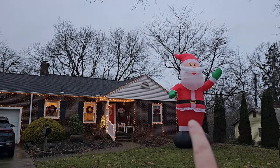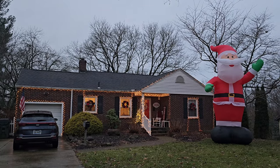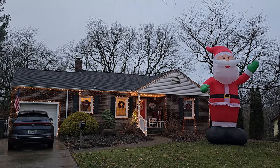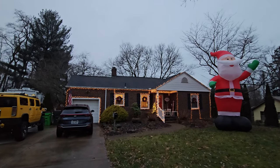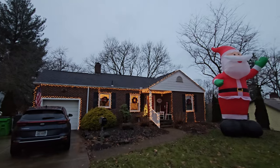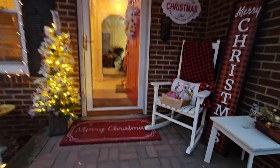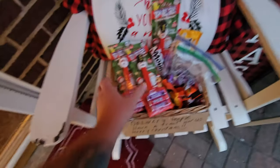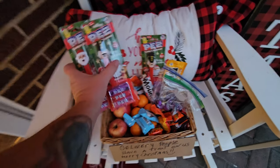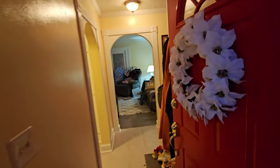I spent hours putting up those Christmas lights on the house about a month ago, before Thanksgiving even came around. You may have already seen the 20-foot snowman up there — I don't know what's going on with him. It actually snowed the other day and as soon as he got a little bit of snow on him, he fell down and almost deflated completely. That was a bummer because he cost $200. Up here we have a little basket full of all kinds of goodies for the delivery people — it's almost empty again now, but we had all kinds of candy and snacks in there.